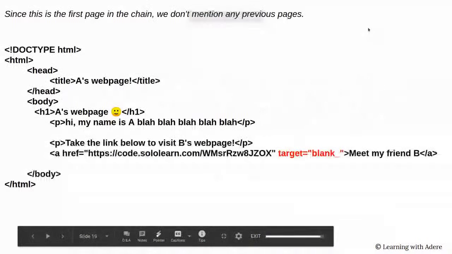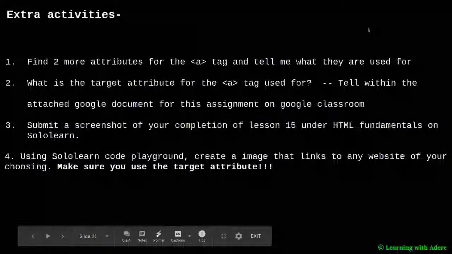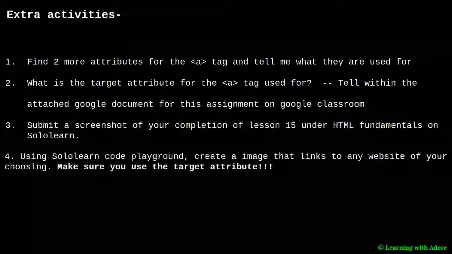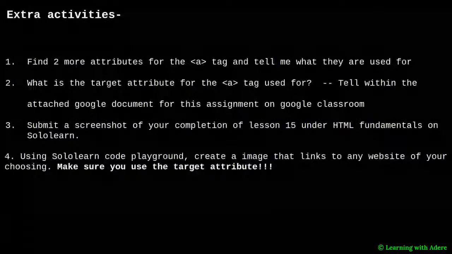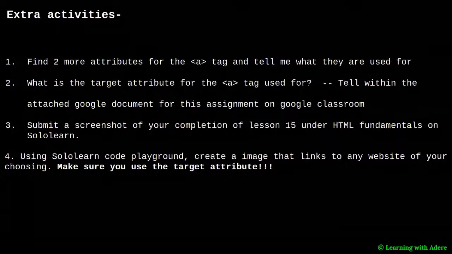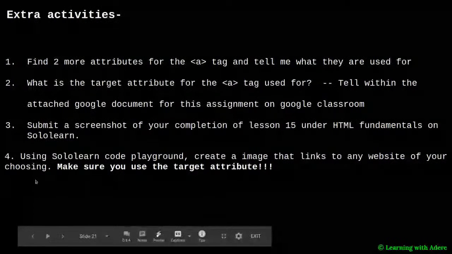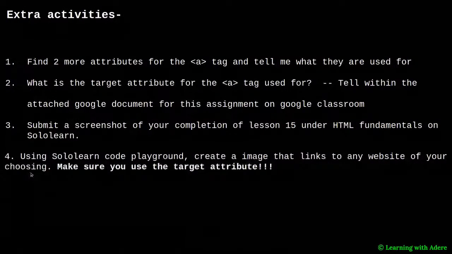Okay, so this was just an example. And then that's pretty much the end of the class. So we are on extra activities. So yeah, once again, I really recommend completing the extra activities so you can, what was the word? You can participate. That's what I was looking for. You can participate in these other activities we do, because sometimes you will need to be doing the extra activities to maybe even just understand things as well.